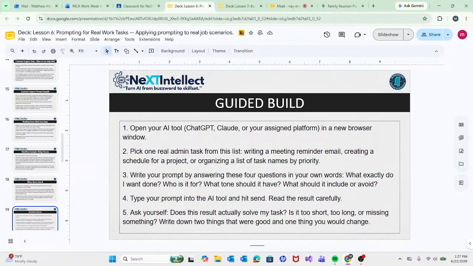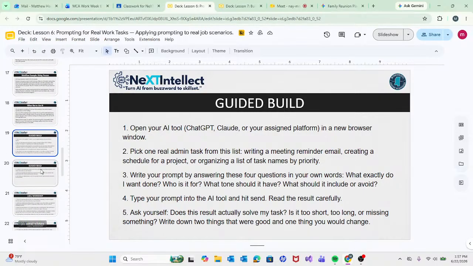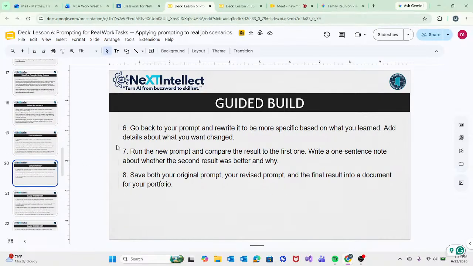So does this result actively solve my task? Is it too short, too long, or missing something? So that's what I would look at if there's anything that needs to be added to that schedule.